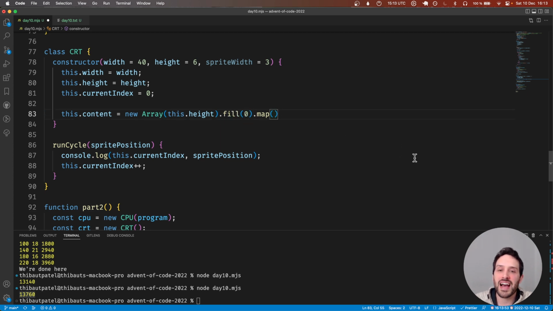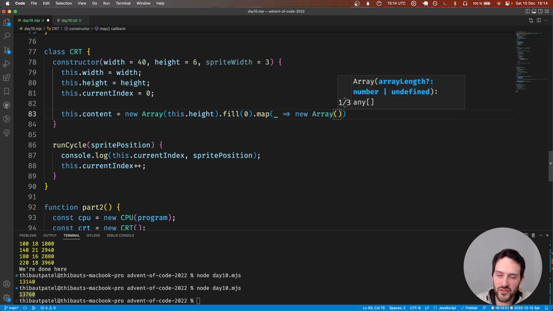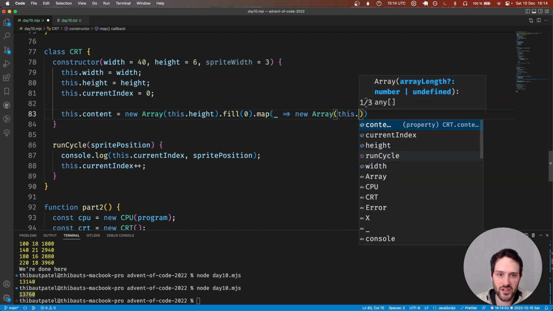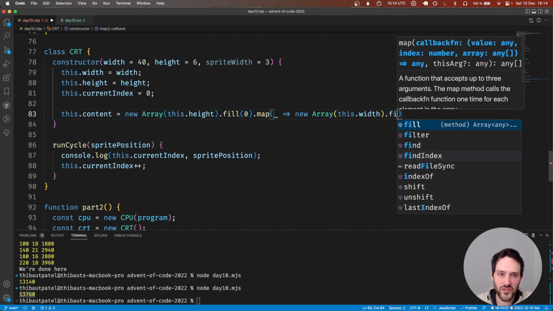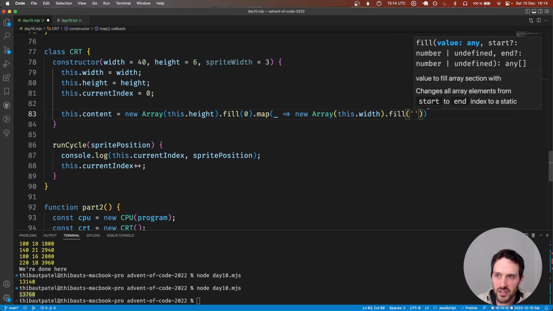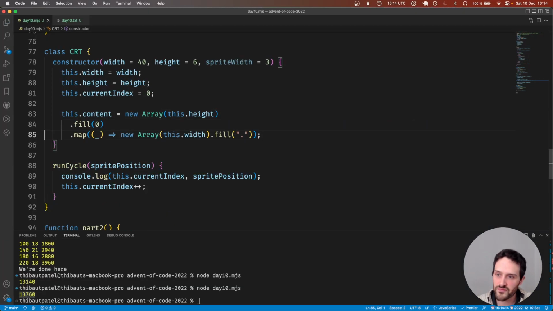And for each line, we need to create a new array of this.width, and this one we have to fill it with a dot. We fill it with dots. Yep, that's it.